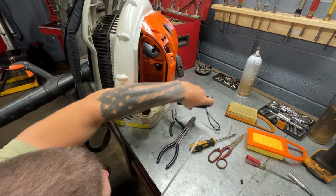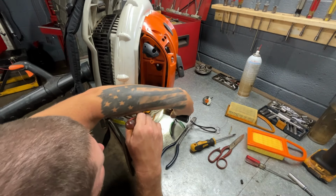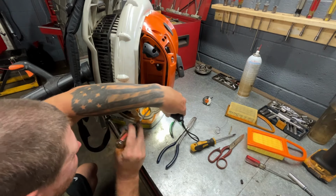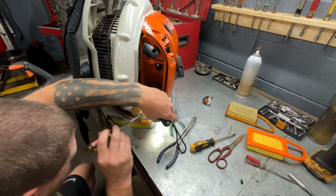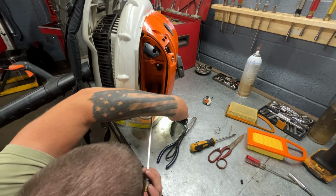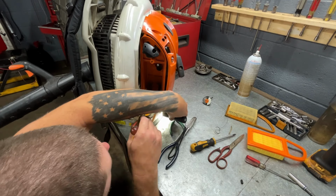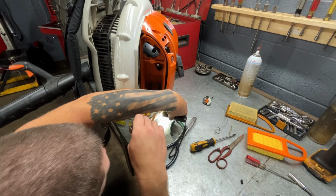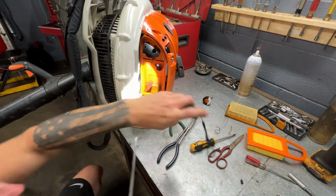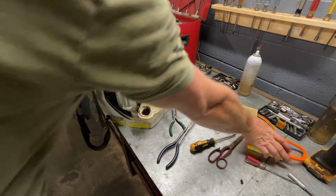Let's see what we got here. Almost got it. There we go. That's exactly where I want it. Right there. Okay. Let's get some gas in it. Let's get that air filter on.